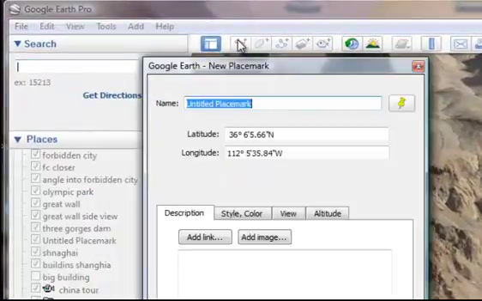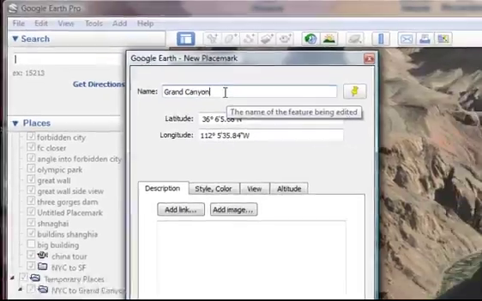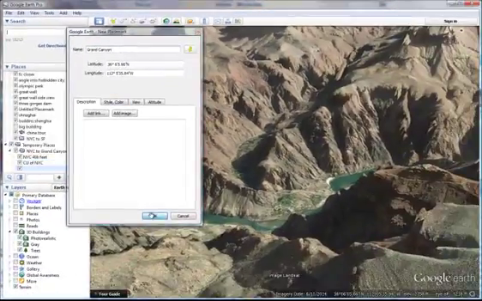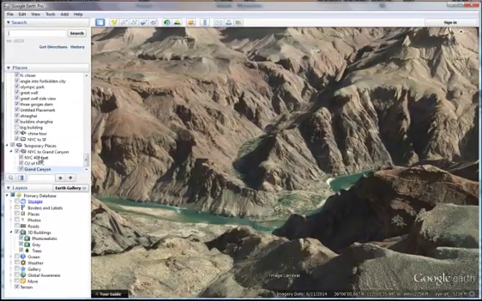And we'll place a push pin there. And we will call it Grand Canyon. Save it. Okay, and it nested in the correct folder. Perfect. Now that we have the three places that we'd like to visit, let's create a movie.